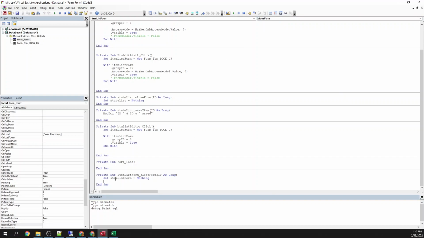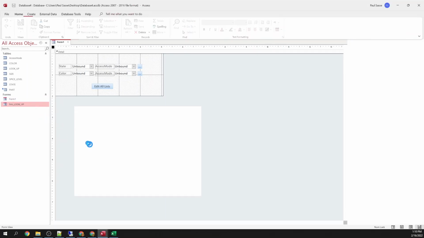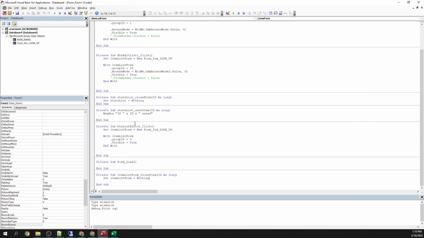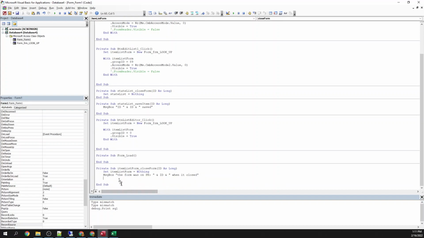So close form, this is how I'm making the form go away, because you'll notice on this form, I don't have a close button. I've told the control box to go away. You can right click, but that's not going to be obvious to the user. I've given them a button to be able to close the form. When you click that button, all it does is uninstantiate the variable. I could do something like this, which is not very practical.